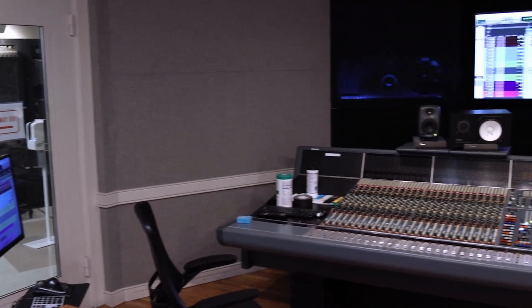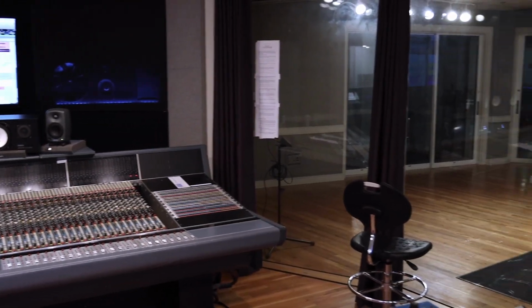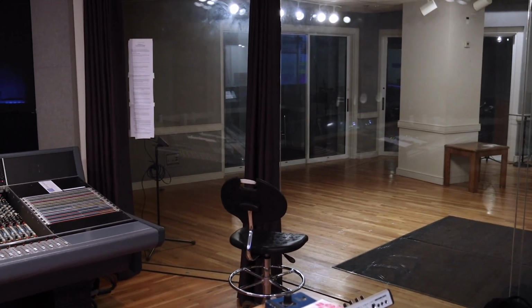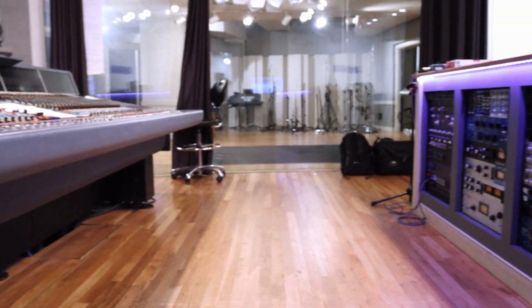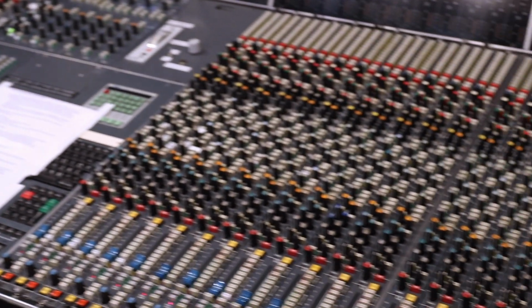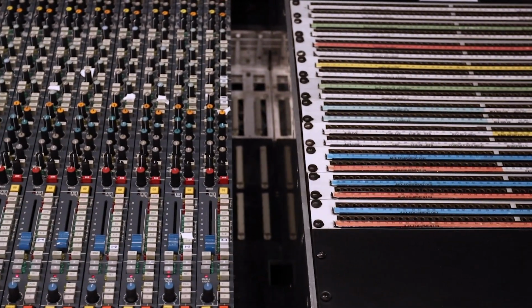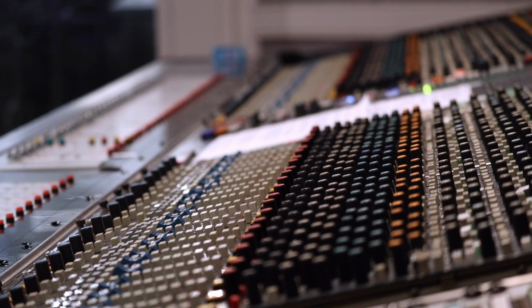Hey there everybody, sorry for the quick abrupt transition, but here we are in REM Studio A. This is where my tracking took place. Over there is the studio where all the musicians played. Over here on the left we have the Neve VR, which all the mixing took place. And over here on the right we have all of our analog signal processing gear. Here's a pan shot of the Neve VR. I know at this point the video is a little bit longer than I intended, but I thought we could just sit back and look at real nice pretty pictures of the board.